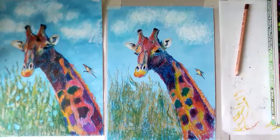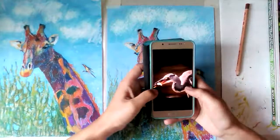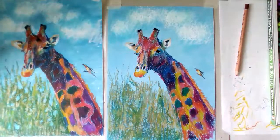I'm just sending you one of the heron photographs from last week. Whoa. That's an amazing picture. I can't imagine how Darren does this. Literally just being in the right place at the right time and a lot of patience. It means you are there and then this moment comes and you have to be ready.